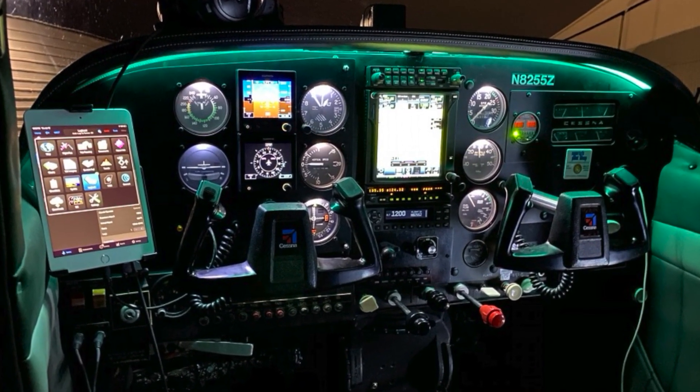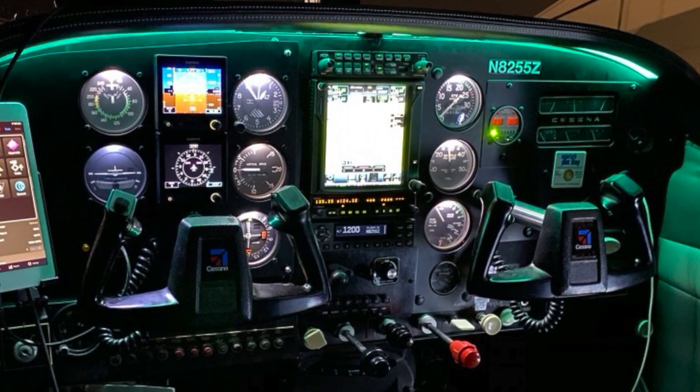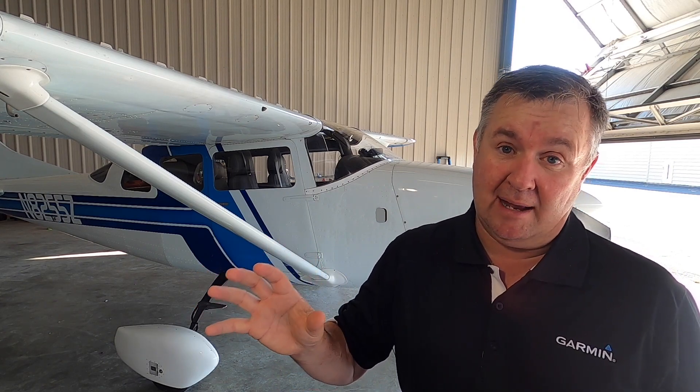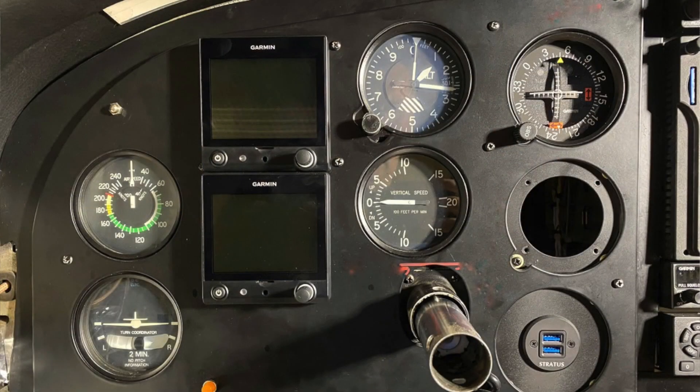One question I get all the time is why I haven't tackled the right-hand side of my instrument panel yet. Honestly, I have an engine at TBO that runs great — we do oil samples, bore scopes, and check everything, and it's running fine. I want an electronic engine monitor so badly, and I'd love to make the right-hand side completely modern, but we all know that is a very expensive endeavor. I'll probably do it in the future, but the cost is the reality.